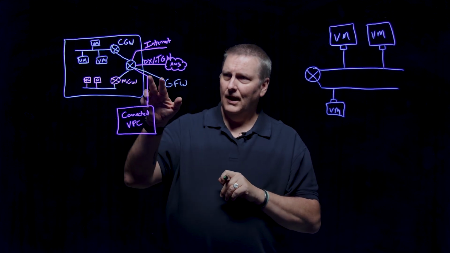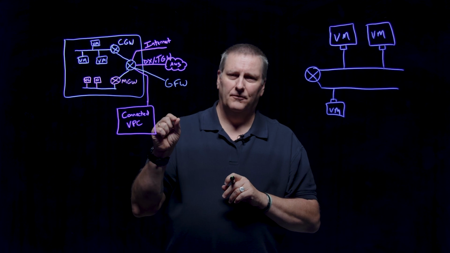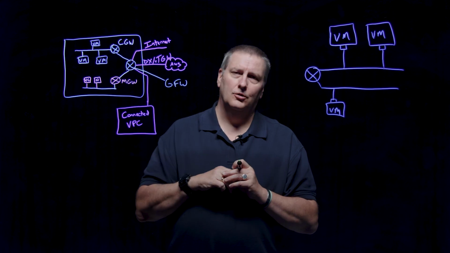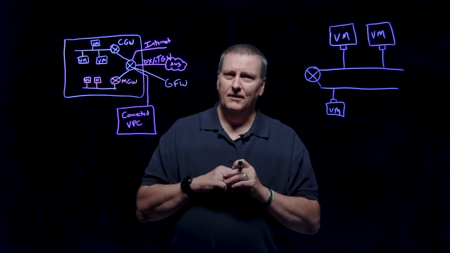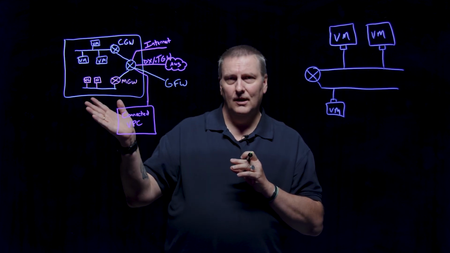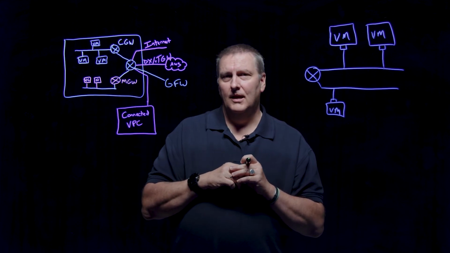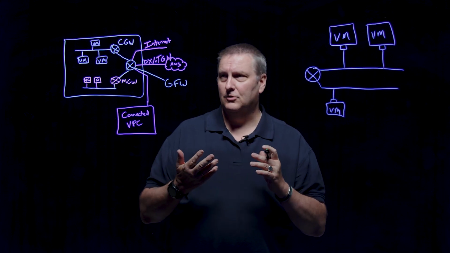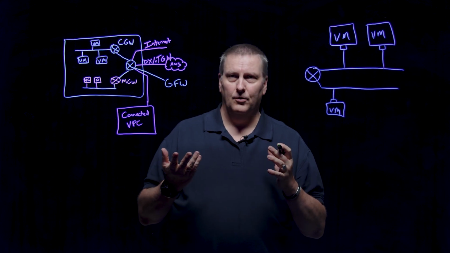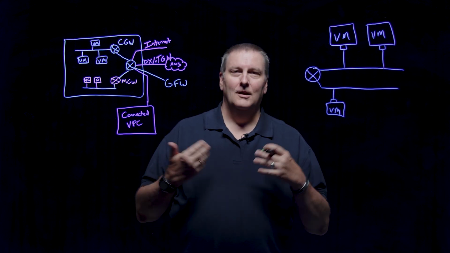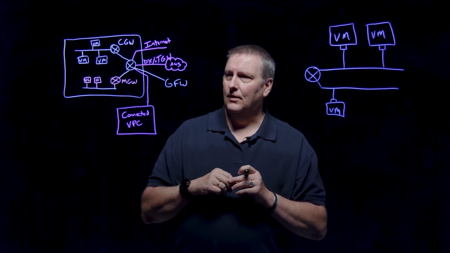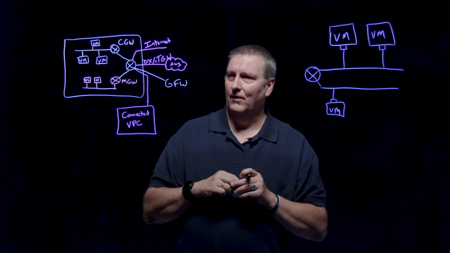So the gateway firewall provides the ability to configure traditional access controls around who can get into and out of the environment. By default, the SDDC in essence is shut down. Nobody can get into the SDDC, nobody can get out of the SDDC until you, the security or network administrator, configure an appropriate policy to make that happen. That's an important consideration, right? You want to make sure that by default, security is in place and locked down from the very beginning. We do that with the policies that are configured on the gateway firewall.